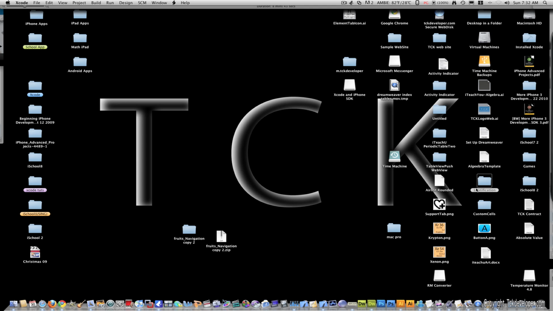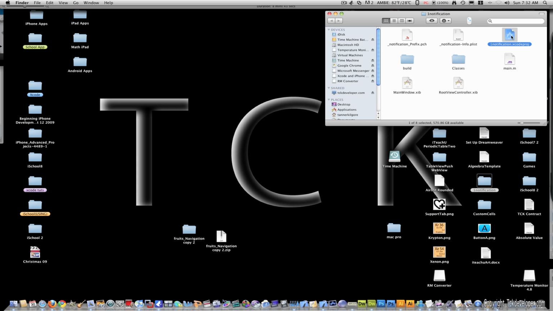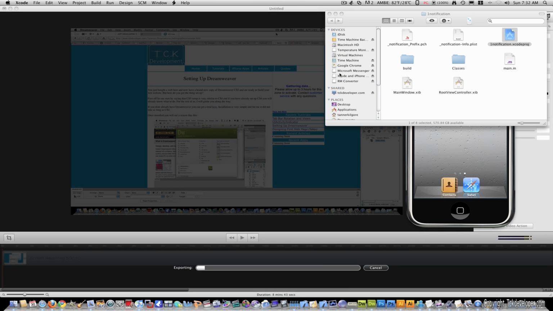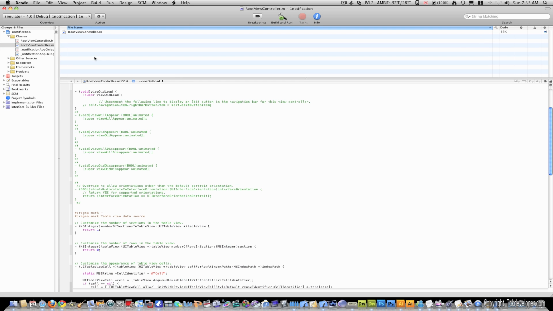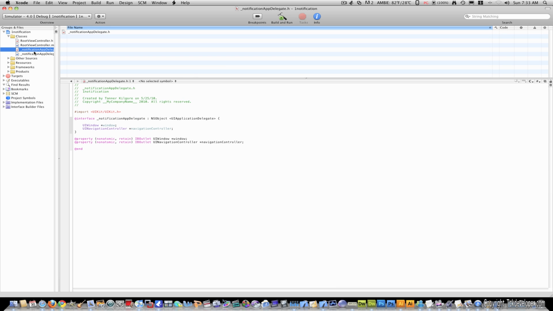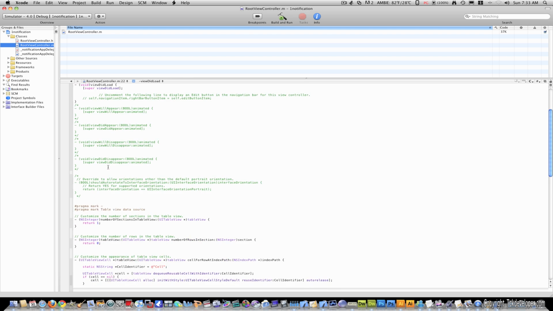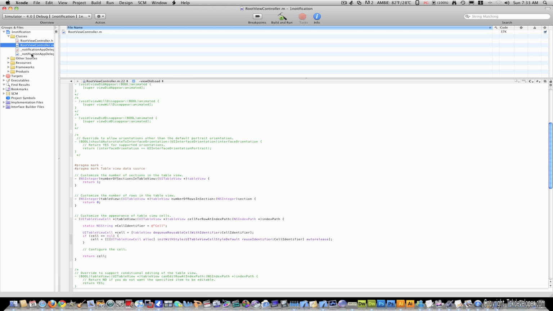So what I did, I went and created a new project and ported my code over from another application. So I'm just going to go and launch that. Okay. So I named this project One Notification, and it's just a simple navigational based application. And I didn't change anything in the delegate.h or any of the root view. So all I've done is change the app delegate.m. So let's go look at that.